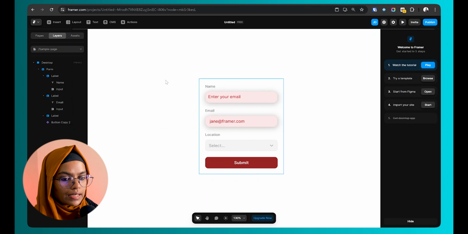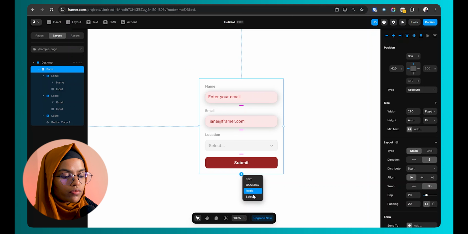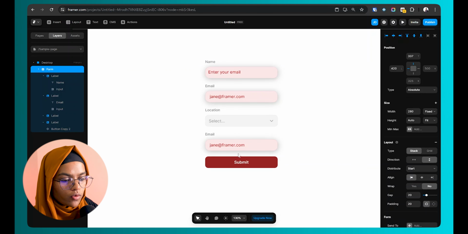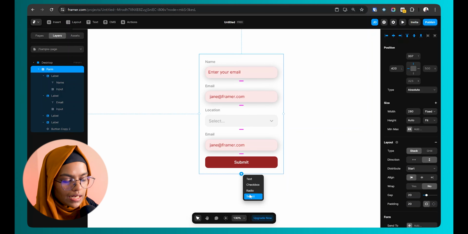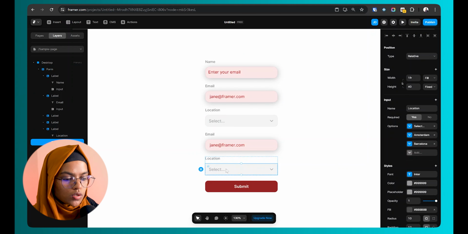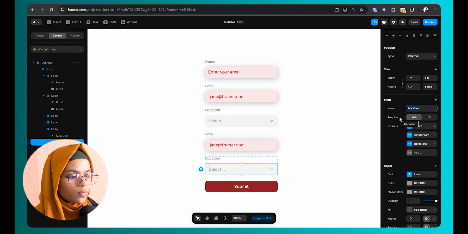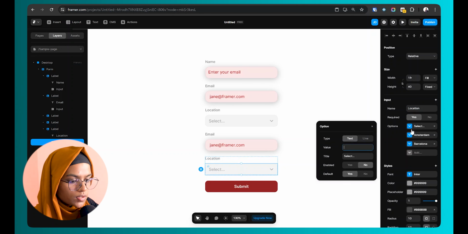And next, on clicking on this form, here you can find the plus icon. Just click on it. Here you can find a bunch of options. If I click on text, a new text will be formed here, and there is an option of select. If I click on it, a select option will be created. So their adjustment can be done here. Here you can give the name of it, and also you can provide whether it should be required or not. The options can be found here.